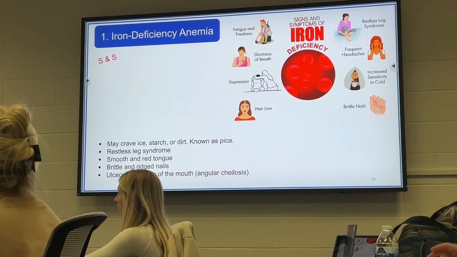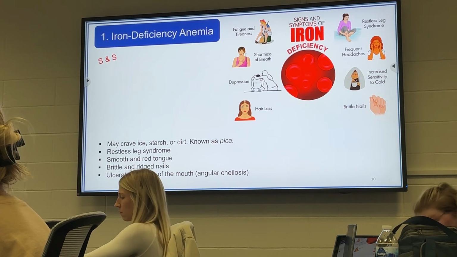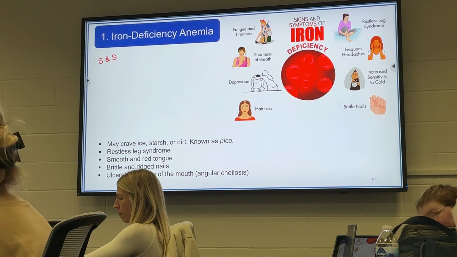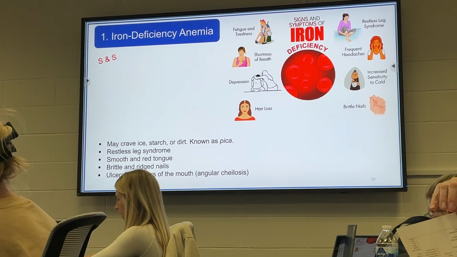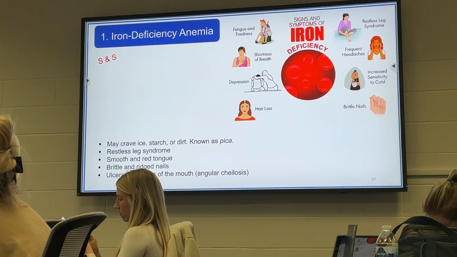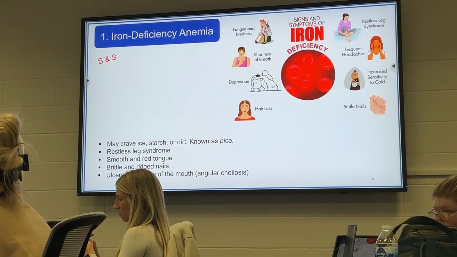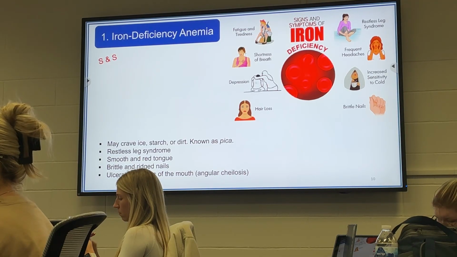As you go through, I would differentiate, maybe is there something unusual about this one that is different than the next one. On your cover sheet are the symptoms we just went over. For all the anemias, your cover sheet will be all those symptoms that go with anemia, no matter what the cause is or what is going on. But iron deficiency has these weird cravings. Also with this one are some of the neurological things that you can see: restless leg syndrome, the smooth and red tongue. I would star those on your notes. That's a little bit unusual for this type, a little bit different from some of the others.